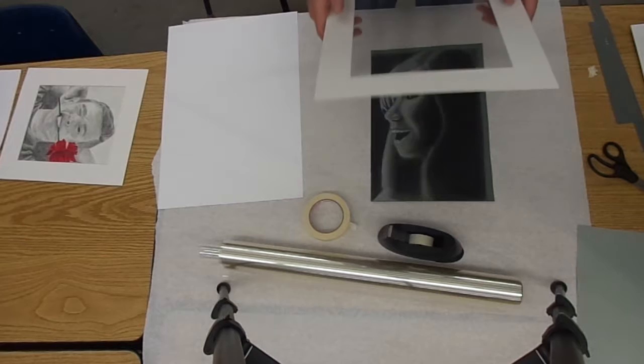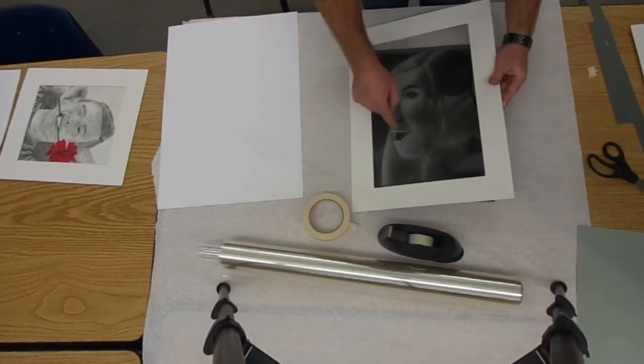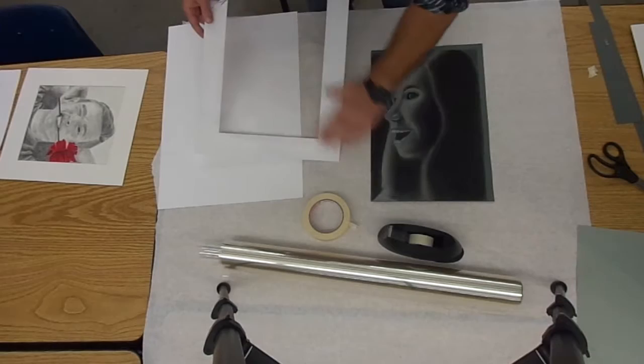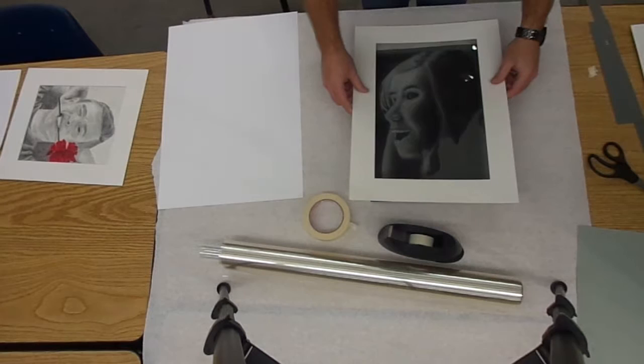So what I'm going to do, I'm going to lay this over top. I'm not going to put it down fully right away. I'm going to check, is there any stuff on the inside? Right now I see a few little things on the inside. I'm going to pull those off. And also on the art piece, I am then going to lay this down over top.